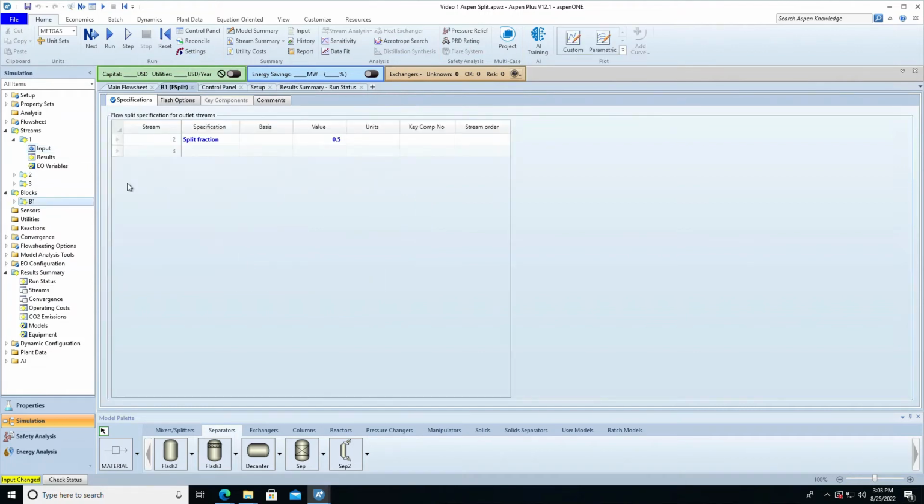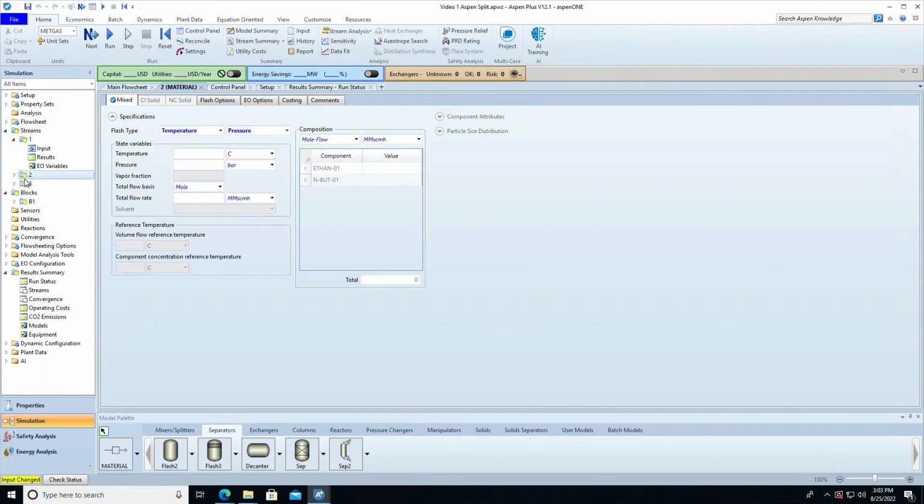Moving on from that, it will also prompt you, if you click the next arrow again, to create a split fraction. Here I have it set as 0.5. This is an arbitrary value for Aspen to split the stream. It doesn't split it into half liquid, half vapor. It literally just splits the stream in half. So Aspen may prompt you to fill out stream 2 and stream 3 as well, but remember, we don't know this yet, so we'll leave it blank for now.